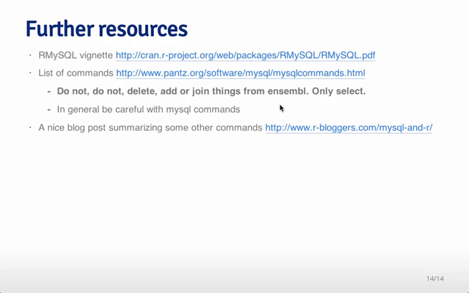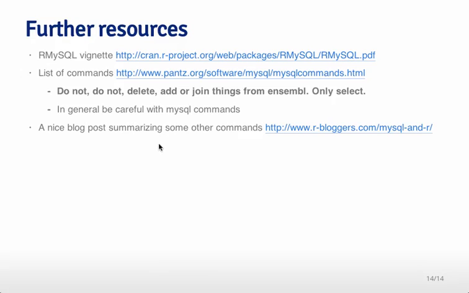One thing to keep in mind is that I have shown an example here of a public-facing MySQL server, and so what I've done primarily for this analysis is select data from that server. Please do not access that server to delete, add, or join things. In other words, don't push anything back into the server, only suck things or select things out of it. So you should only be using the select command. Another important point is that we are a large class, and if you all hit that server at the same time, it will likely cause problems for them. It's much better to practice on your own local version of MySQL. In general, you need to be a little bit careful with MySQL commands because you can delete data that other people are working on.